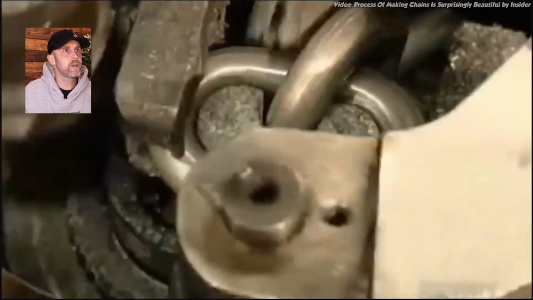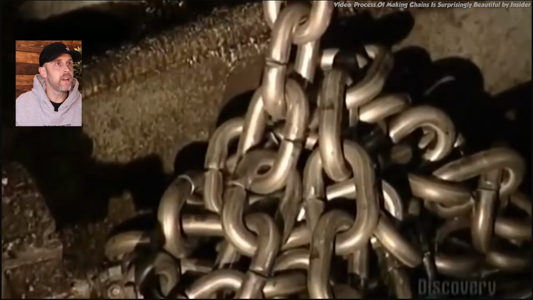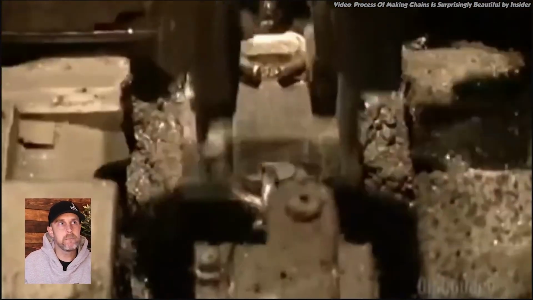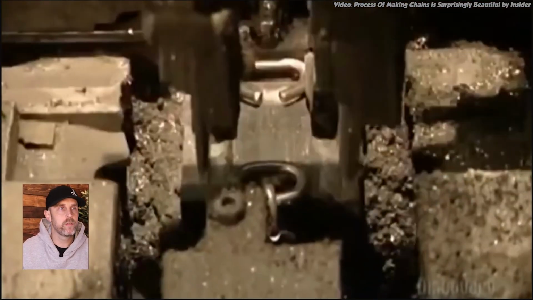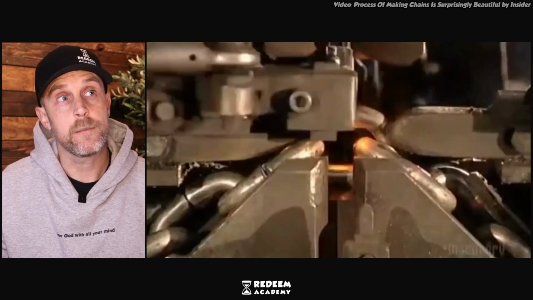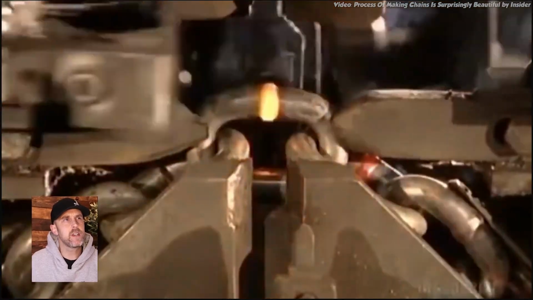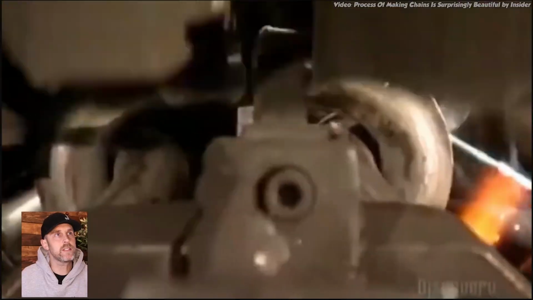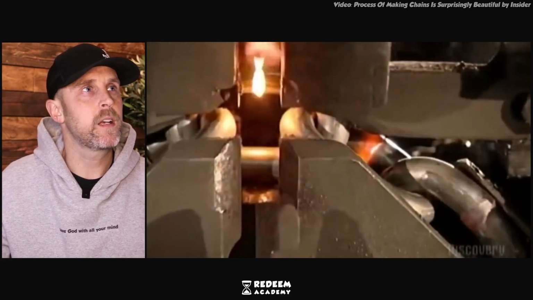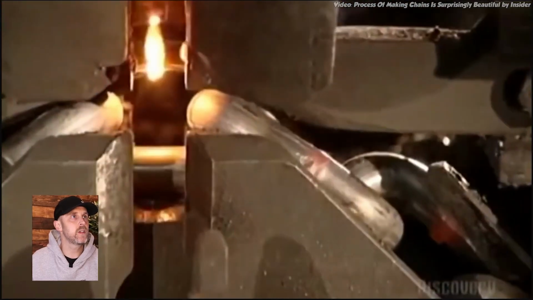So the next step in the process, we see this portion of the thing. Those links have not been welded shut yet. This is just another view in real time. I think it said like 50 links a minute get made by this machine when I was listening to this whole video earlier. Now we can see this spot right here is where it actually gets welded shut. It has this really annoying music in the background, so I didn't want to play it, but you can see it's running a current of electricity through it. By doing that, it's able to melt the 2 sides of the link together, and you form a complete bond between the 2 sides.